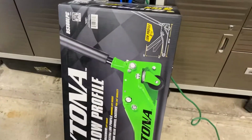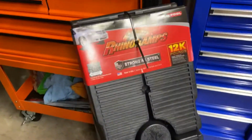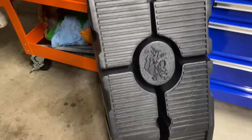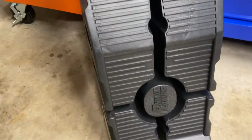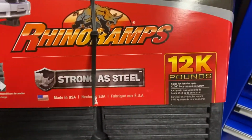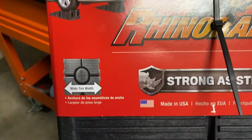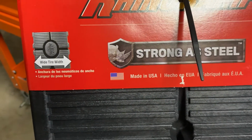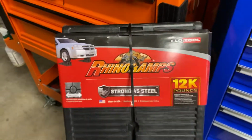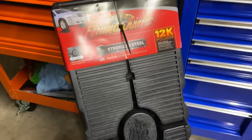So again, I picked this one up here, the Daytona, and along with that, since I was in AutoZone, I picked this one up. I said, why not? These are the Rhino ramps. These are supposedly as strong as steel. We'll see. Also seeing some good stuff on these. 12,000 pounds of load for the set. We'll see. Made in USA, can't beat that. I figured I'd use that for the wife's truck. She has a Chevy Traverse.